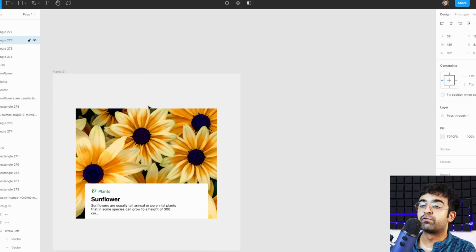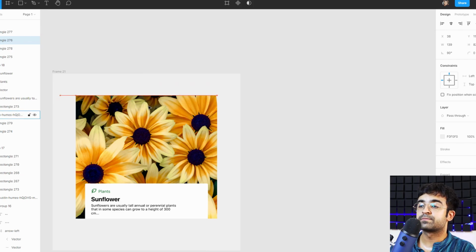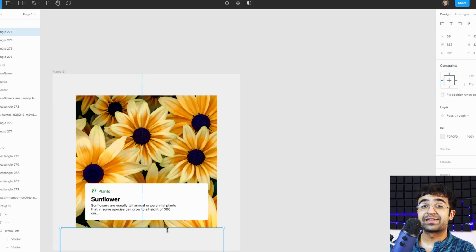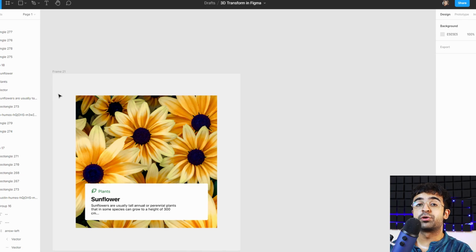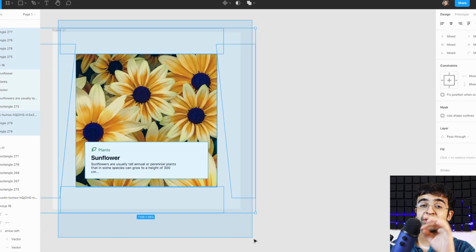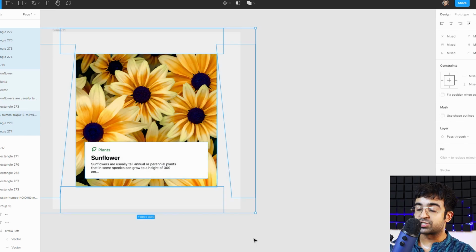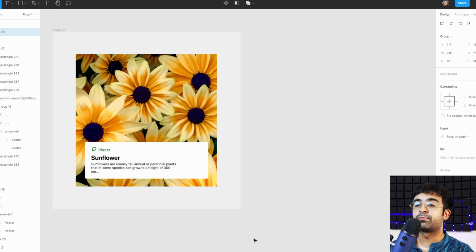Now I'm also going to move all the top and the bottom ones. So once you've done everything, you'll have something that looks exactly like this, and it seems like a normal card right here. Another thing that you shouldn't miss out is to group everything together, and I'm just going to hold Shift or just drag out and say Command G, Control G on your keyboard, and that makes it a simple rectangle here.